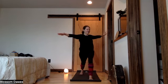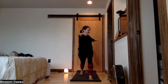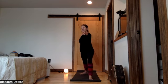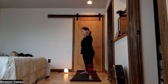Out to the side like a T. Turn towards your front knee side. Turn towards your back knee side. And let your heel come down, Warrior B. We get some more space between my feet, nice and low in this lunge, shoulders down, head turns.